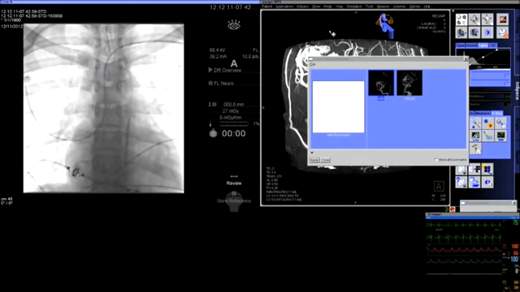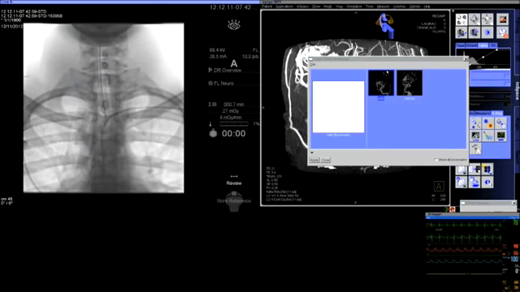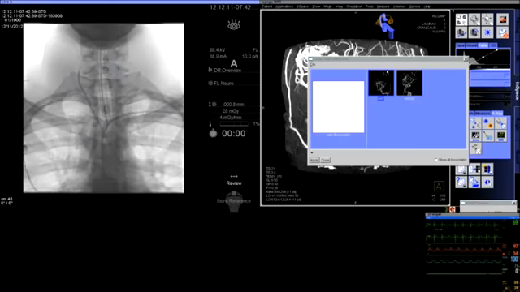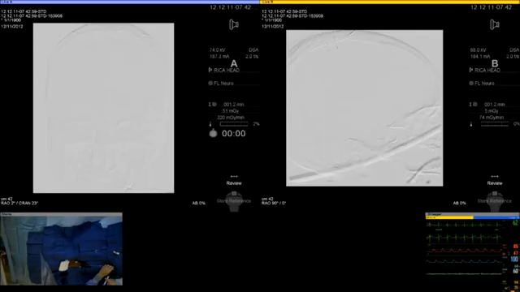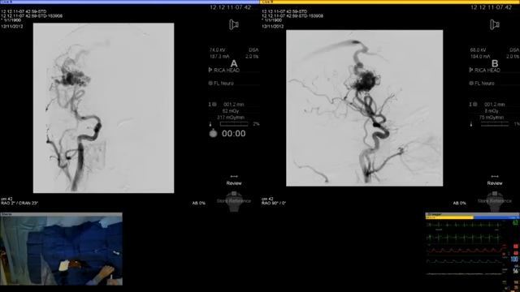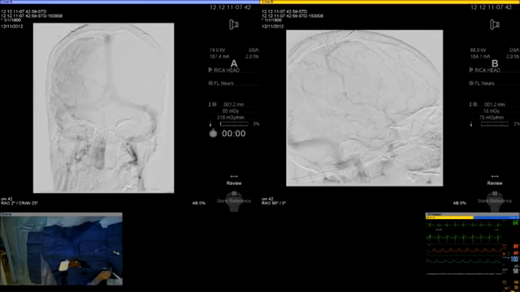In this case, we decided to start with embolization, and we always have the goal of obtaining an occlusion of the malformation. In this case, the first step was to obtain the cerebral angiography to confirm the findings from the diagnostic angiography.